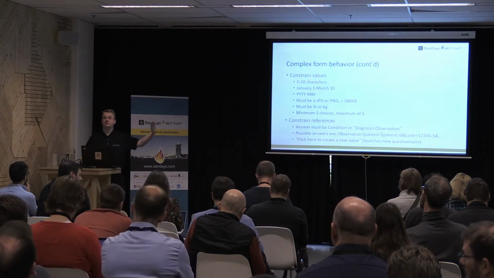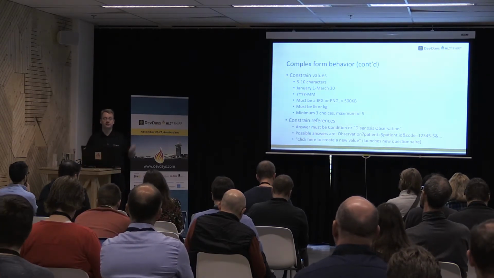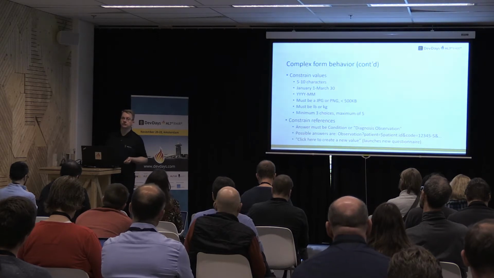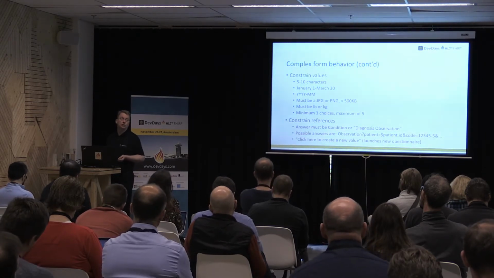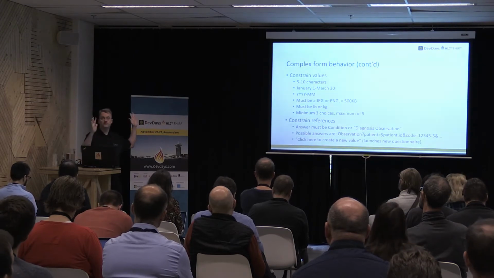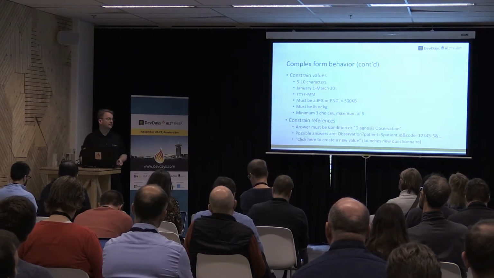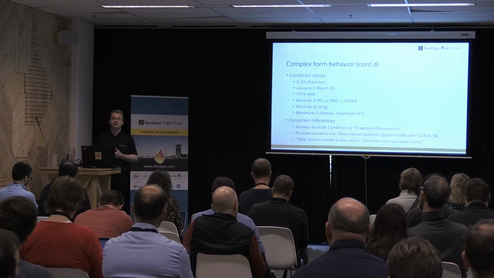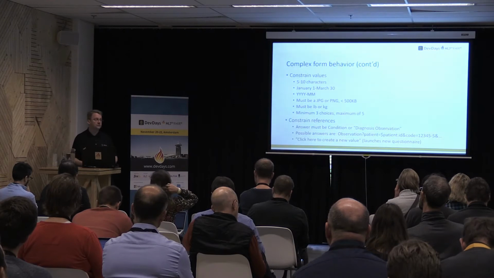And so we have this basic ability where you can point to other stuff in the base questionnaire, but there's nothing that lets you control what those choices are. So you could theoretically point to any resource imaginable, and that's not generally the behavior you want. You want to be able to at least constrain what kind of resource it is, but sometimes also what profile that resource is conformant with.